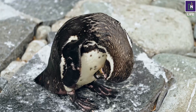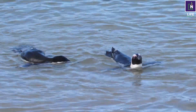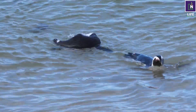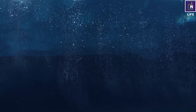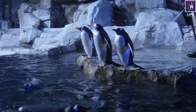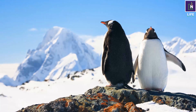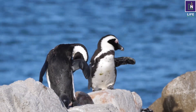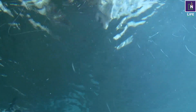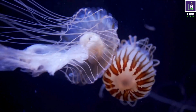The stones may also add extra weight to help penguins dive deeper. Penguins lose their feathers once a year, doing so on land or ice. Until they grow new waterproof coats, they are unable to go into the water, which may take weeks, and most penguins lose about half their body weight during this time. Penguins are monogamous, meaning they mate with the same partner for several years, and they share the responsibility of caring for their eggs and chicks.